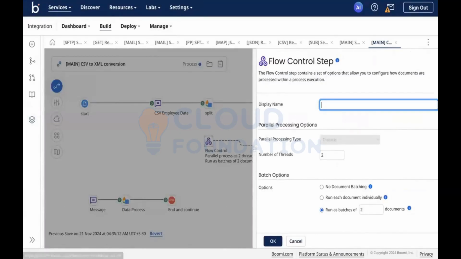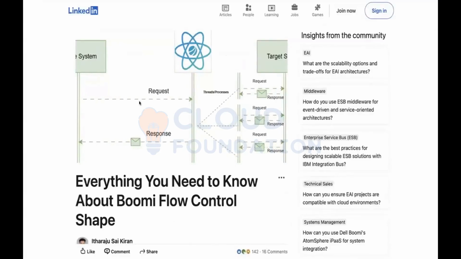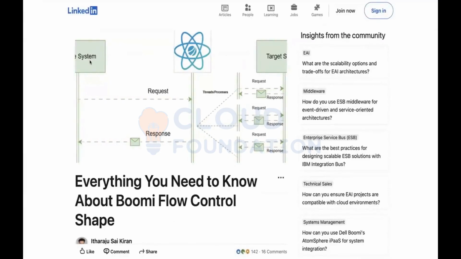Now by default in Boomi Cloud, there are two types of parallel processing, threads and processes. By default in cloud, only threads is allowed. Essentially, if you look at this diagram, you have your source system. You get the request.